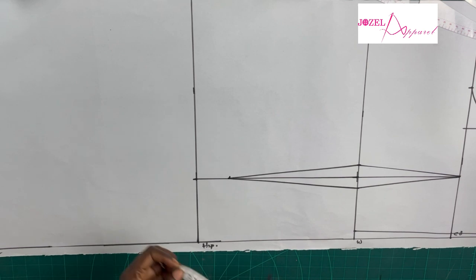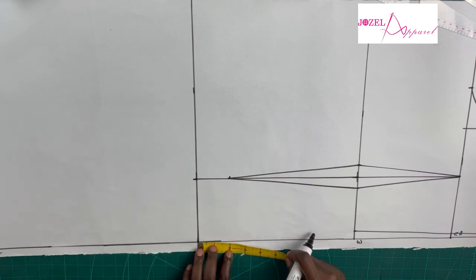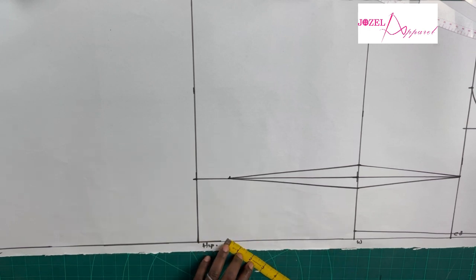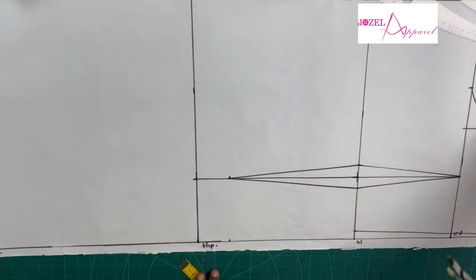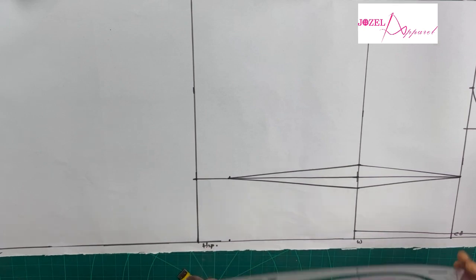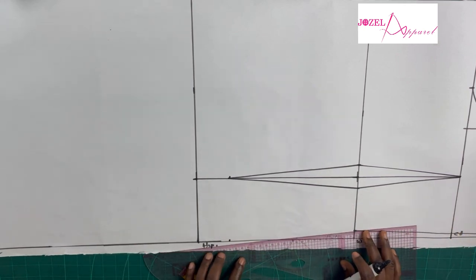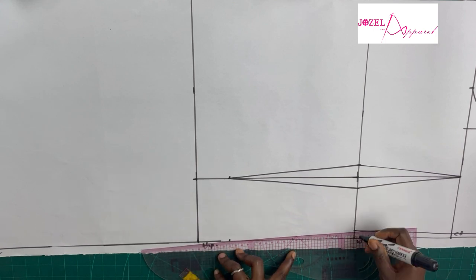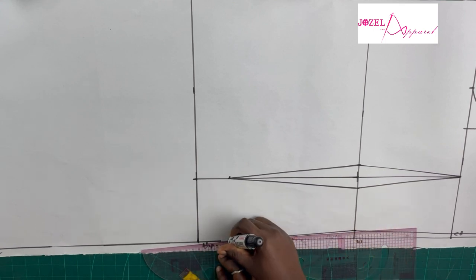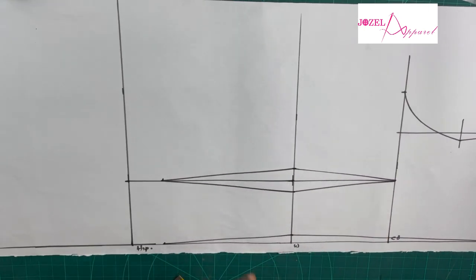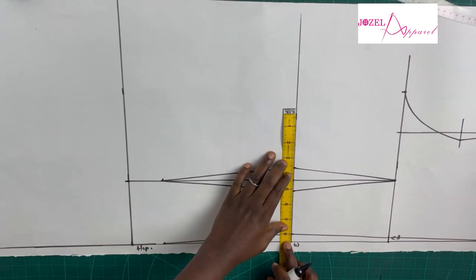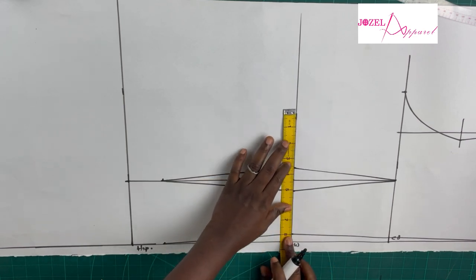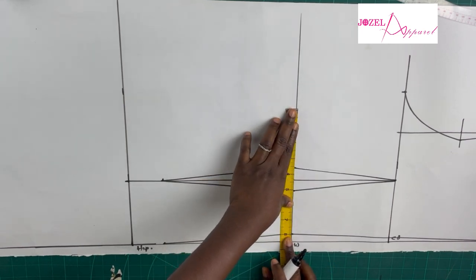So I'm going to go up by 2 inches on the center back line this way and then connect a line from this 2 inches mark to touch the waistline this way, my new waistline this way. This will ensure that our back is curvy and well structured. So the next I'll do is to input a quarter of my waist measurement on the waistline, the new waistline this way, not on the old line.